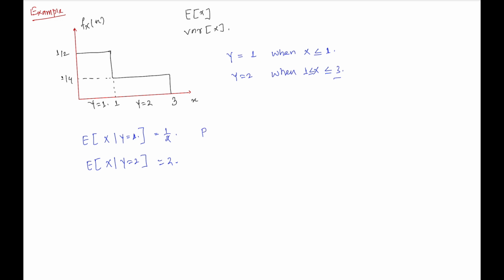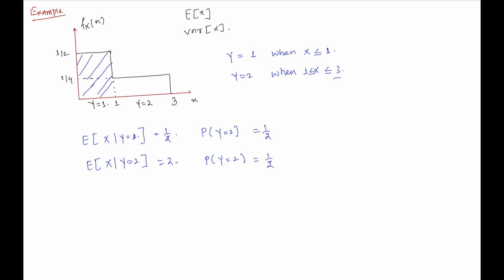What will be the probability of the first scenario, that is, y takes the value 1, and what will be the probability of the scenario that the random variable y takes the value 2? It is nothing but the area under this. So the probability that y takes the value 1 is x less than or equal to 1, the area under this, so that would be half, and this will also be half. The probability of this is 1 divided by 4 into 2, so that is half. Now here is the catch.